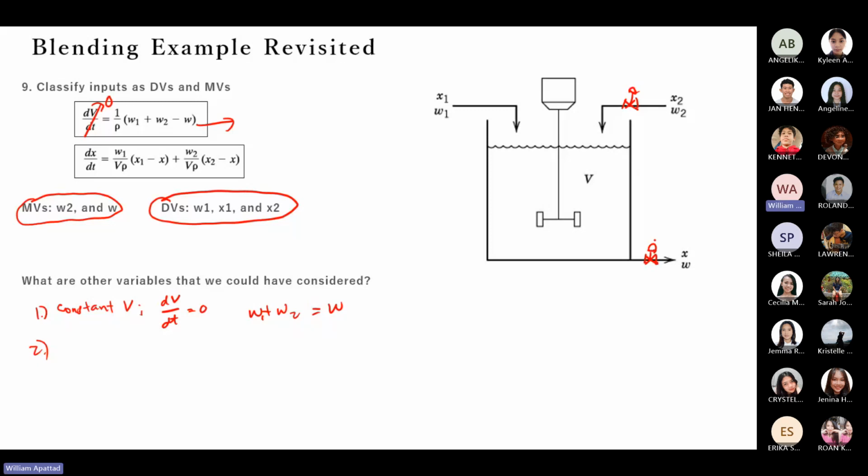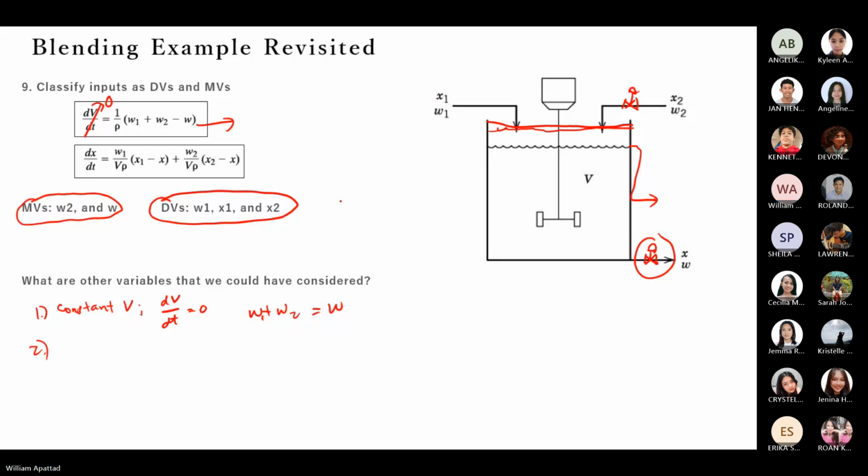So hindi siya dito sa baba. Pwede dito din natin ilagay na kagaya ng example natin sa una. Okay? Pwede din naman na yung tank is close. Naka-close yung tank natin tapos pinuno natin hanggang sa taas ang volume. Okay? So may iba ang ating model equation. Pwede tayong maglagay din ng liquid level control that keeps V essentially constant by adjusting a flow rate.